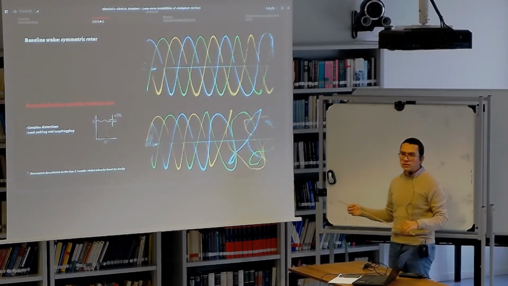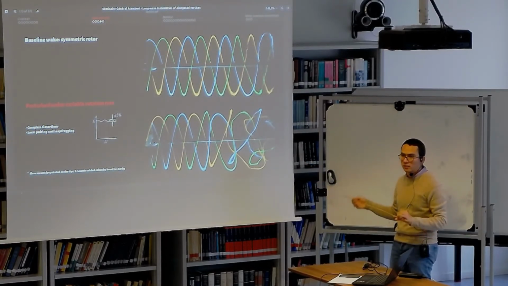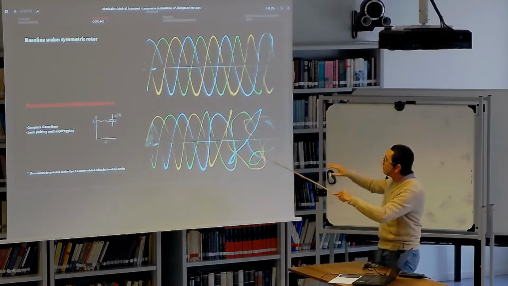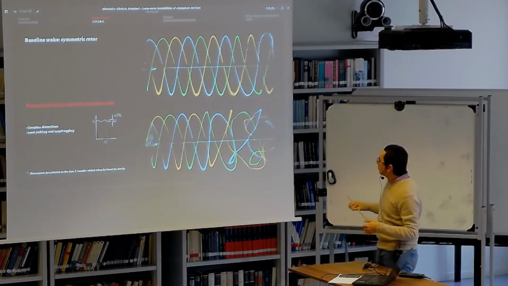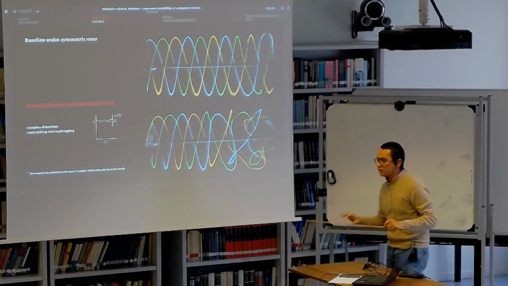The idea is to show that this is not the case. These motions can be perfectly explained by the nonlinear dynamics of the system. Nevertheless, you can see this configuration is quite complicated from a geometric point of view. So there's going to be a limit to what we can do with the experiment.